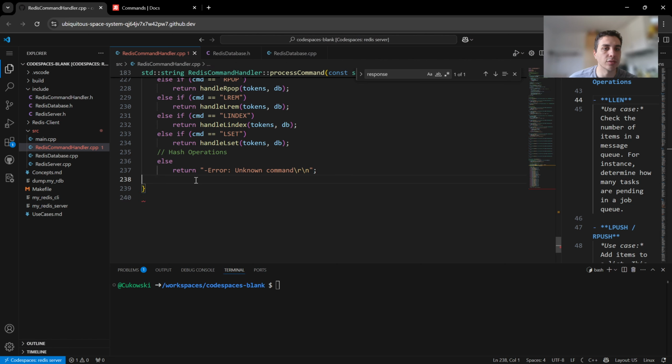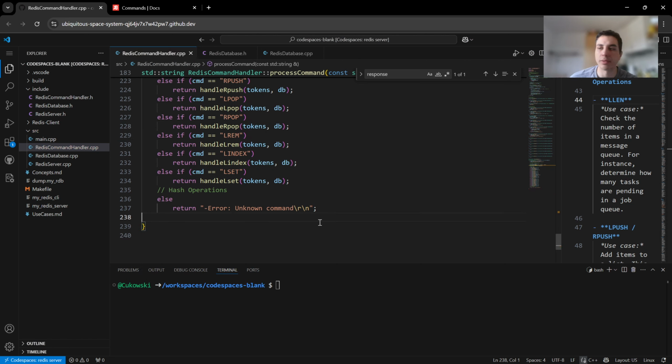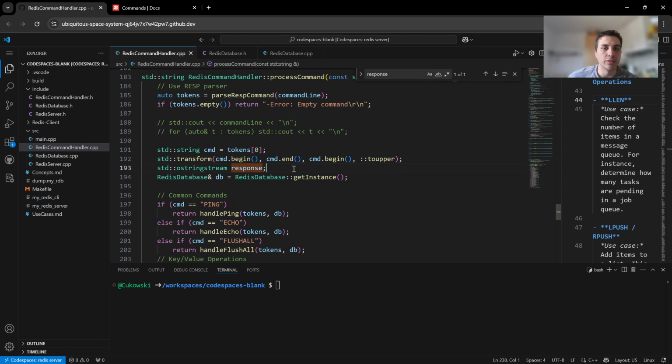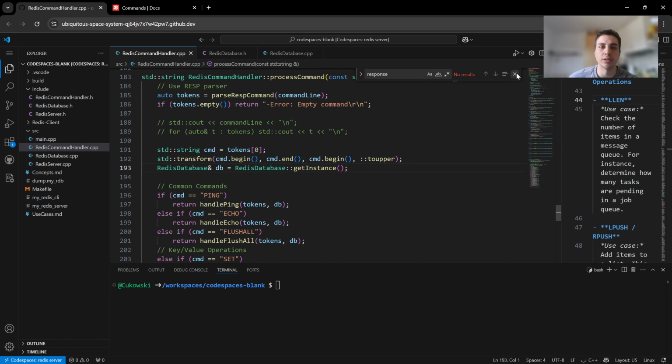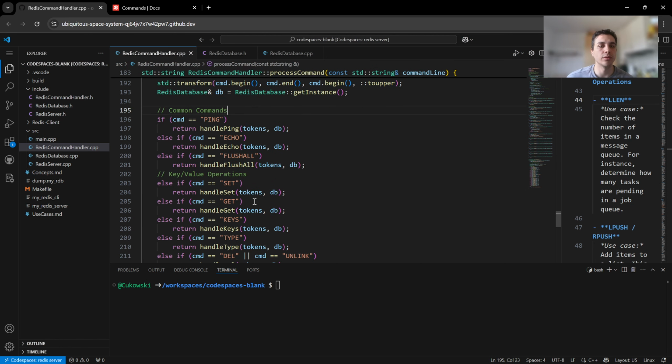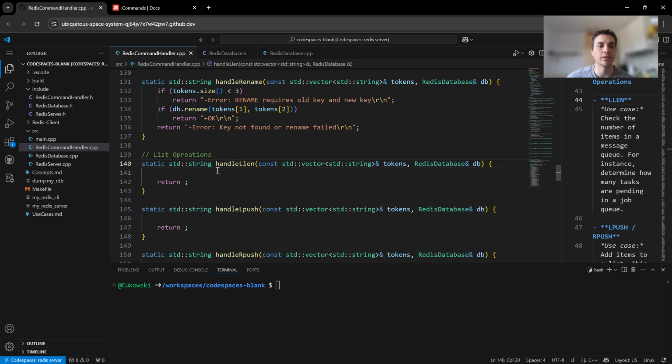No need for extra databases. And we don't need this response variable anymore because we will be getting them from the individual command handlers. And so let's go and start handle length.